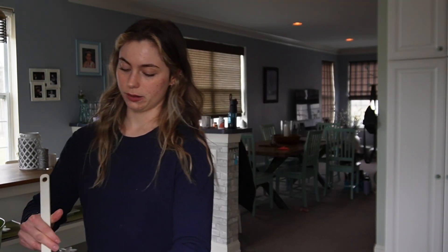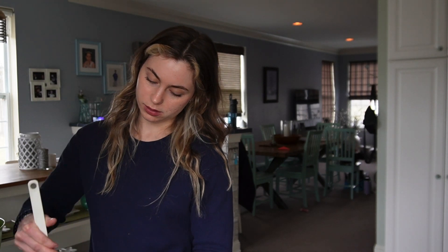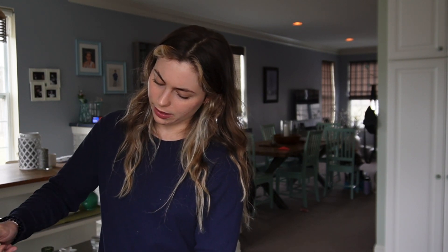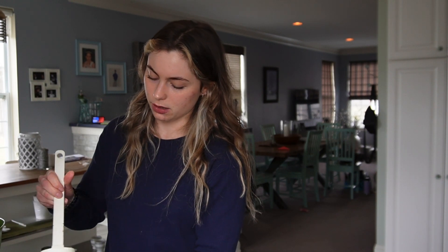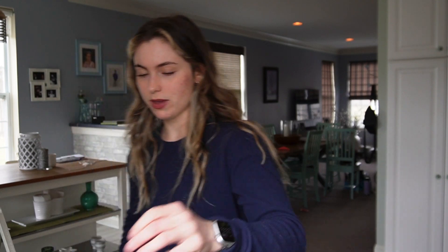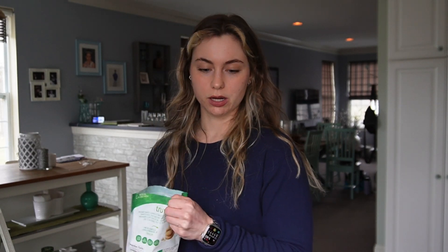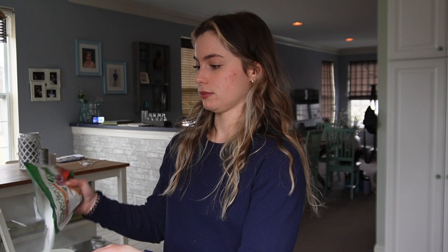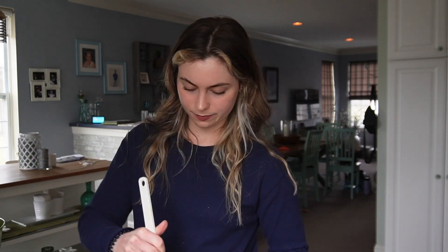That's all our dry ingredients. I'm just going to mix that up. Oh, I'm so excited — I can't wait to eat the batter. That's like my favorite part, licking the bowl clean. I know you're not supposed to do that because of the raw egg, but I feel like everybody does it anyway. Oh wait, I need to do the stevia — forgot that. I'm going to do half a cup. I'll just use the one cup and do like half. Remixing. Putting that off to the side.